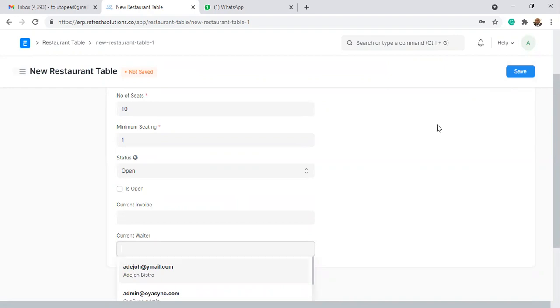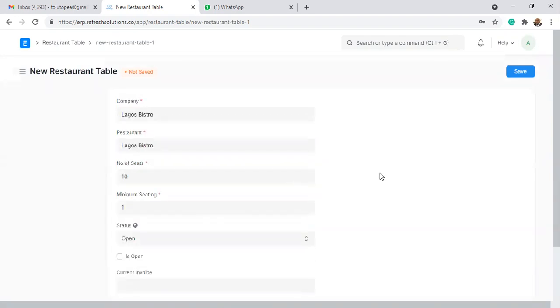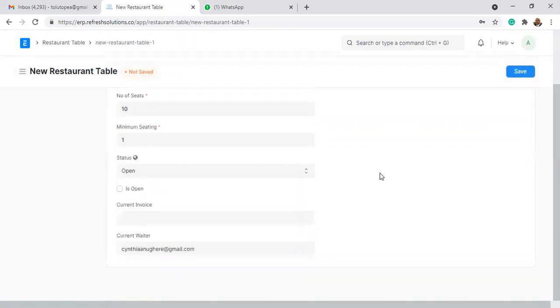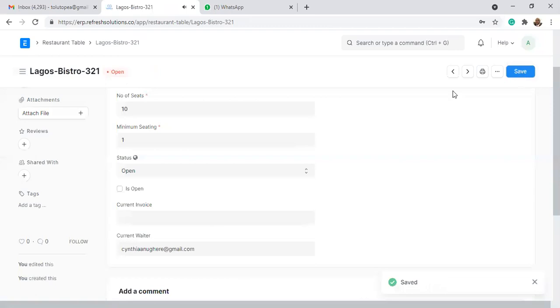If you click save, nobody will see this table. But for current waiter, I come in here and I put Cynthia as the current waiter, and I save. It has created table 321.